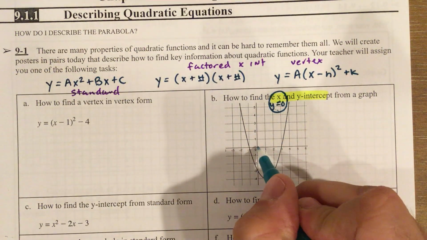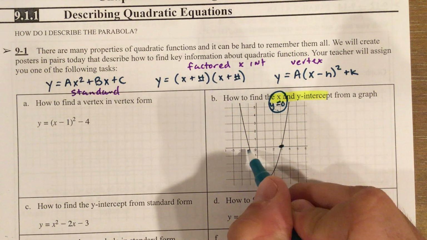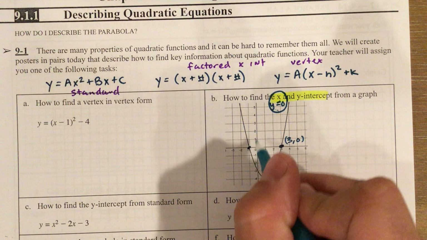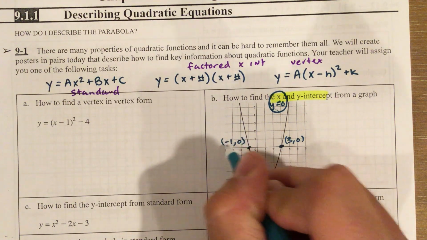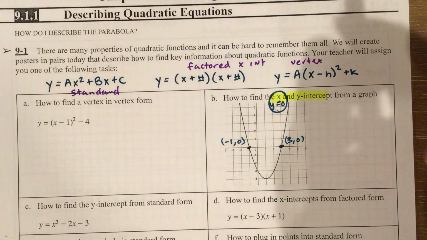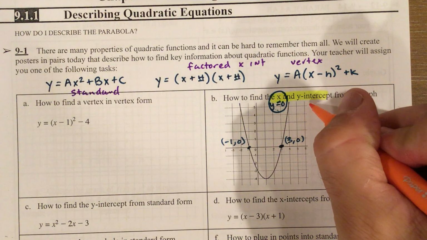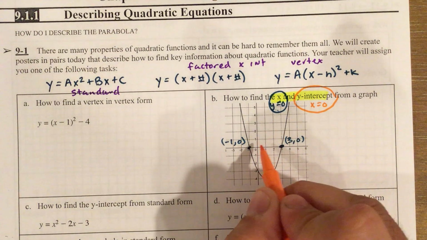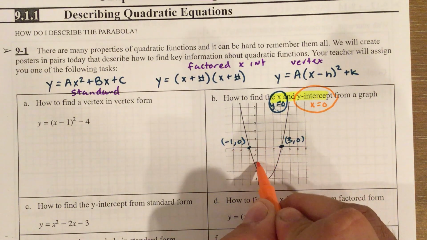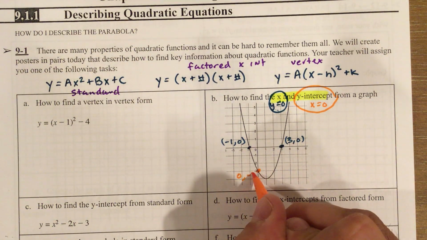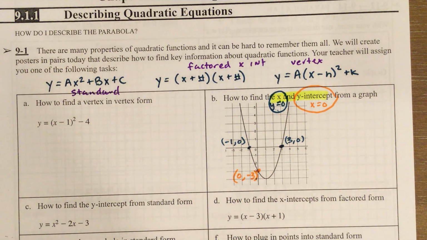And it looks like y is equal to 0 here, so there are 2 spots, that one and this one. This looks like 3, 0. And this x-intercept is negative 1, 0. Right, and pointing out that for an x-intercept, the y value is 0. And then for a y-intercept, the first thing we want to recognize is x is equal to 0. Which means if x is 0 right here, and the graph crosses at that part on the y-axis, which would be 0, negative 3. Notice for this y-intercept, x is 0.